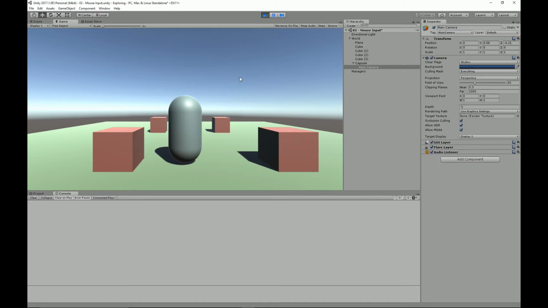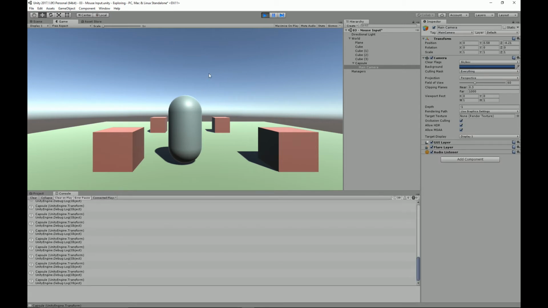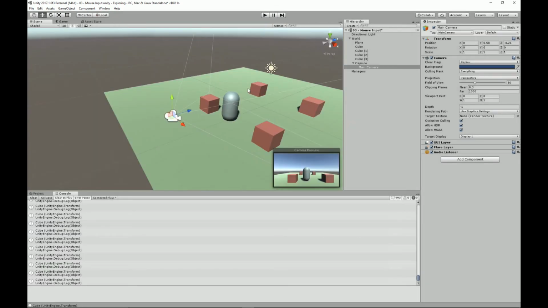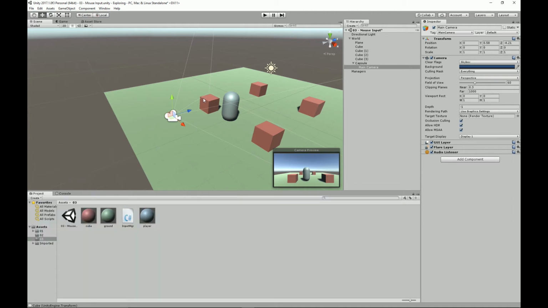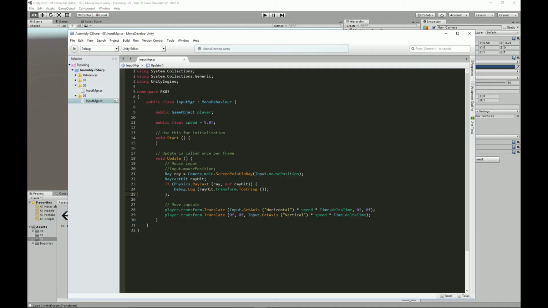And so what has a collider on it? Well, the player has a collider on it. Oh, there you go. Told us that it found the capsule. Tells us that it found cube 3. That tells us it found cube 2, cube 1. This is finding the plane, and this is finding this cube over here. So pretty cool. So now that we know that we're over all of these things, that is pretty useful stuff, and we could probably do something with it.